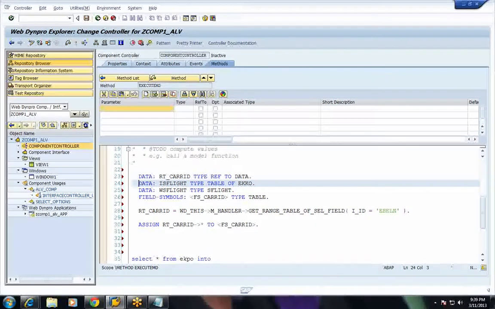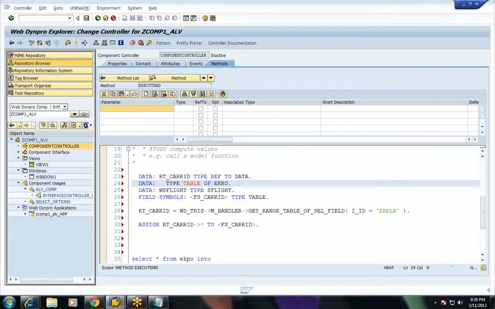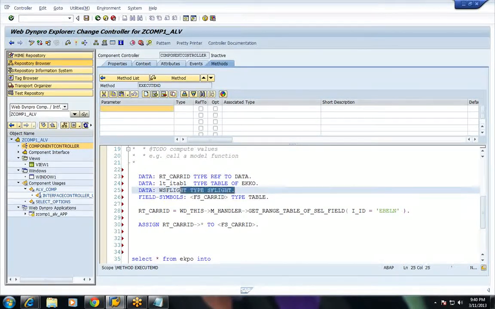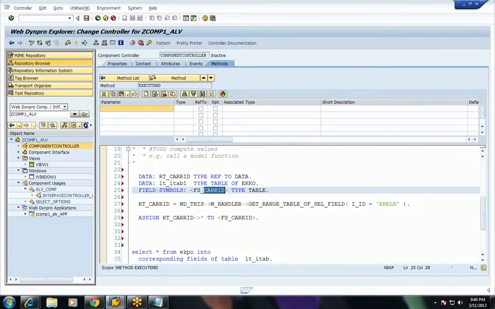This is not required anyhow. This we are not using. Work area, don't worry about that. And here you can change it wherever required.